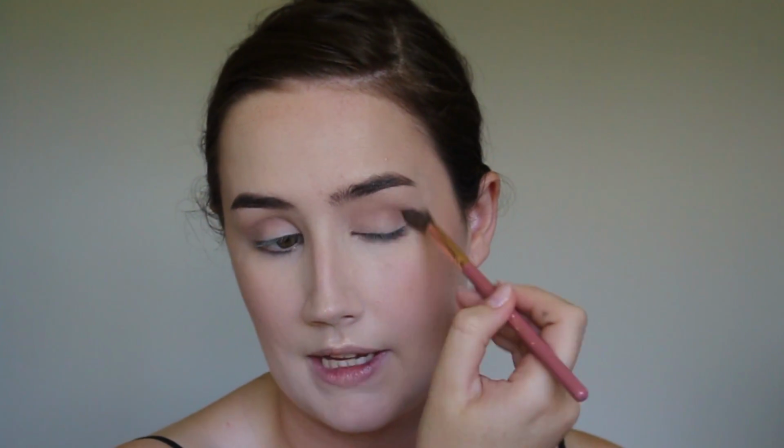However, I'm not impressed at how shimmery my brow bone is. Oh my gosh. This is way more shimmery than I'd usually go for. I'm sure you guys would appreciate a shimmery brow bone. Let me know if you like a matte brow bone or a shimmery brow bone. I like mine a little bit more matte than shimmery, but we're rocking the shimmery today.